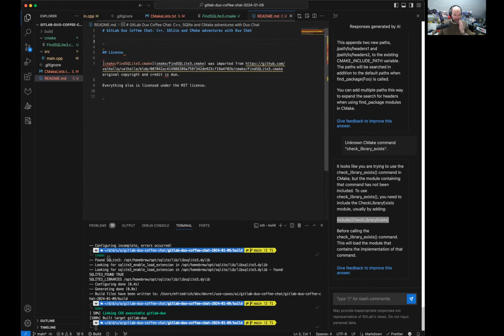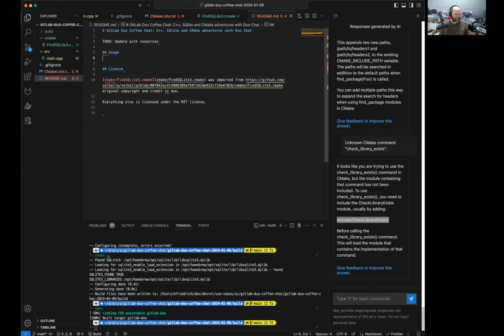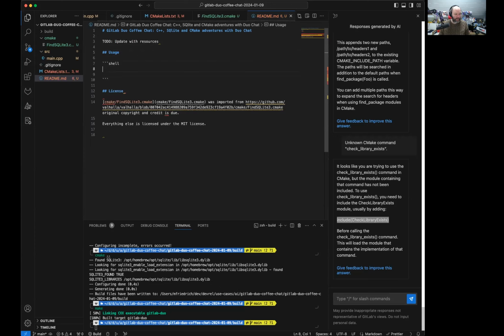And we also have some things to do. Update with resources. This is a to do for myself later on. And how to use that. That's a markdown.